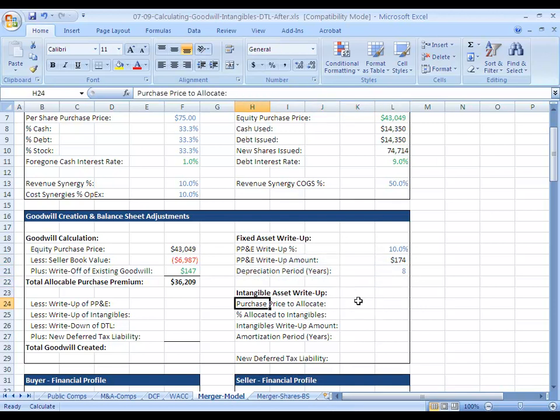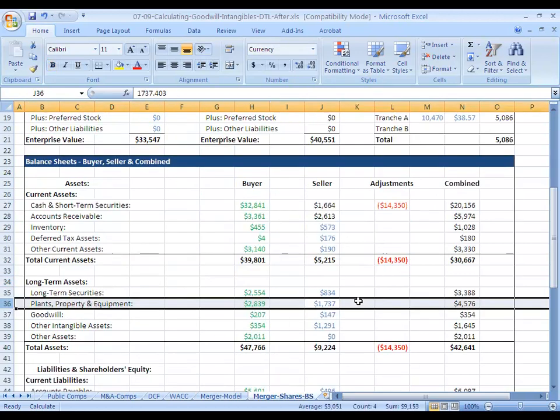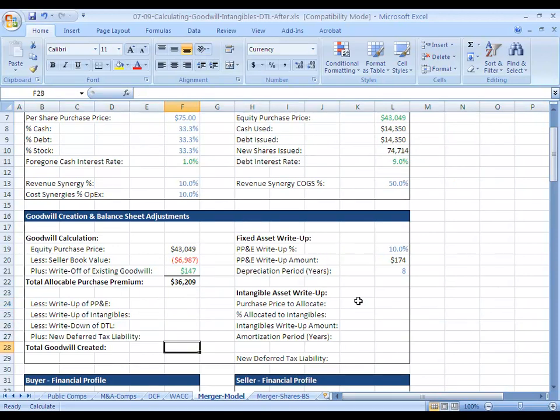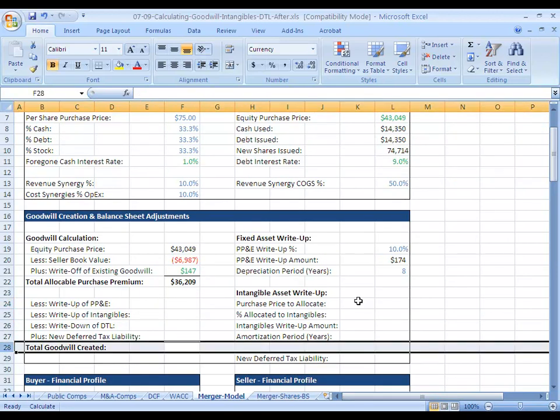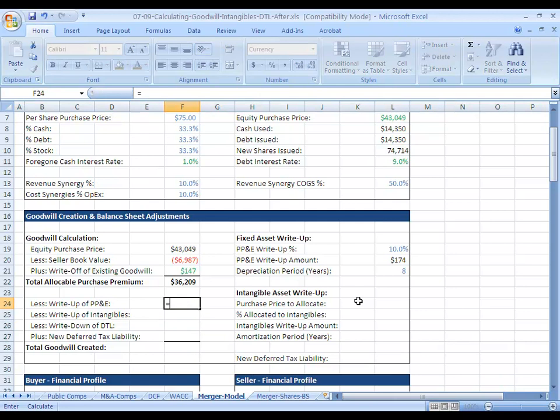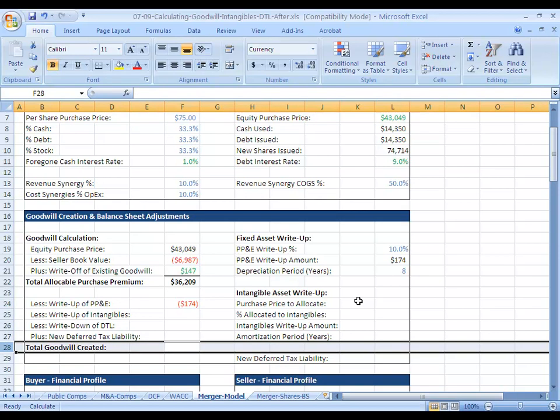Now, if you think about the way that the balance sheet works once again, if we're adding to the PP&E number right here, we're adding to this, which means that we need less goodwill to plug the hole in this case. So anytime we have a PP&E write-up, that reduces the amount of goodwill that we're creating. And so that's why in this case, what I'm going to do is subtract the write-up of PP&E right here. And again, this is just reflecting the fact that when we write up the PP&E, we will need less goodwill because we have a higher value on the asset side.